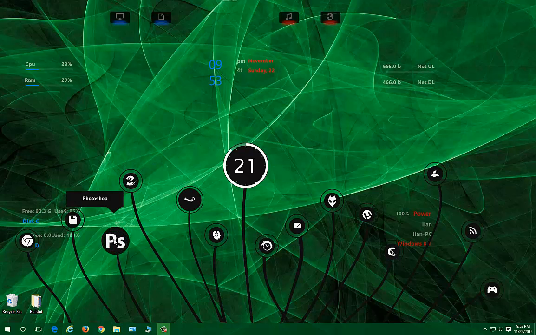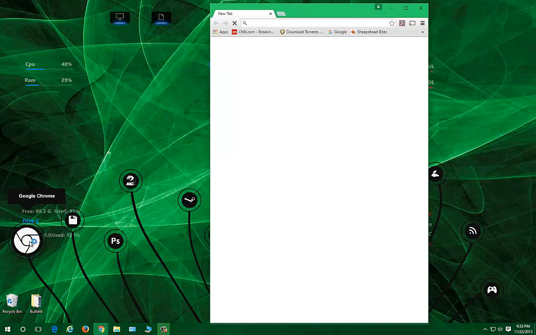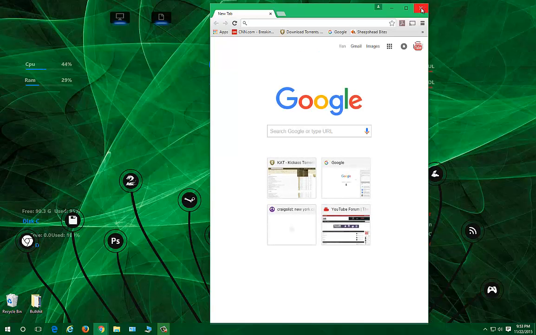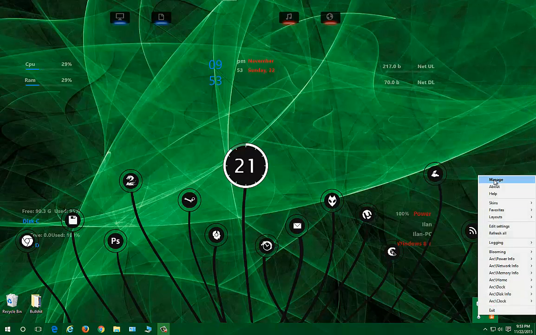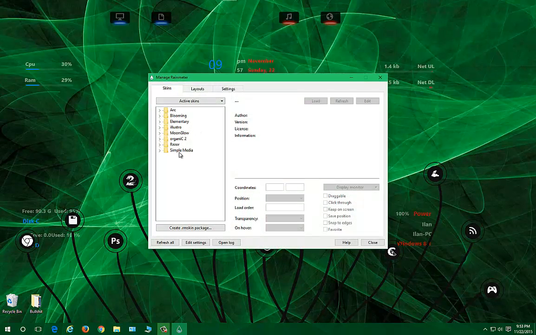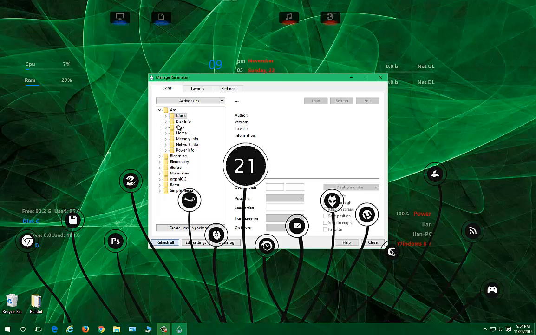This person is a gamer. I see they're a gamer because they have all their game stuff. Let's test their Google Chrome button. It is working. So if I wanted to customize this, I would just simply open up Rainmeter and edit the config file for these files. Let's go back to manage and Arc, all these things are open. I'm going to end up unloading this at the end and just recustomizing my window.